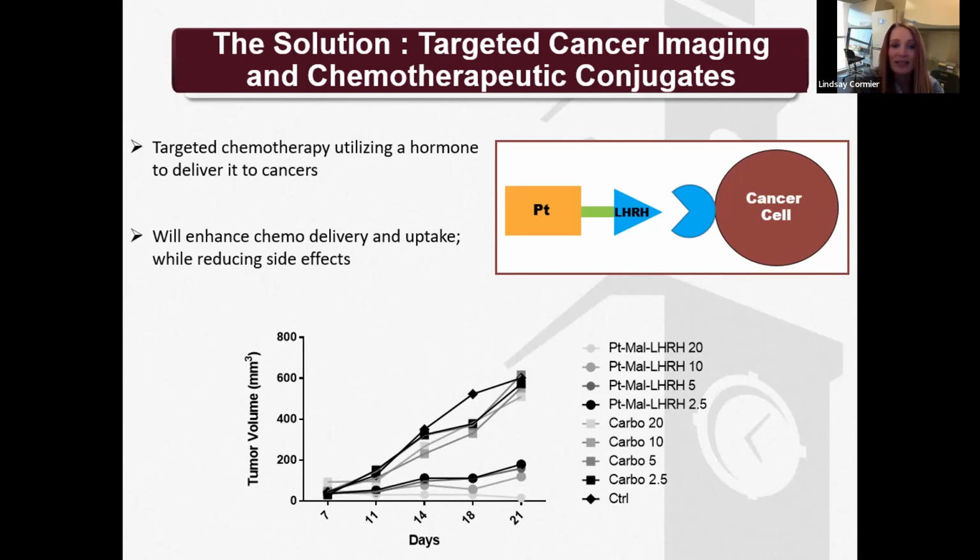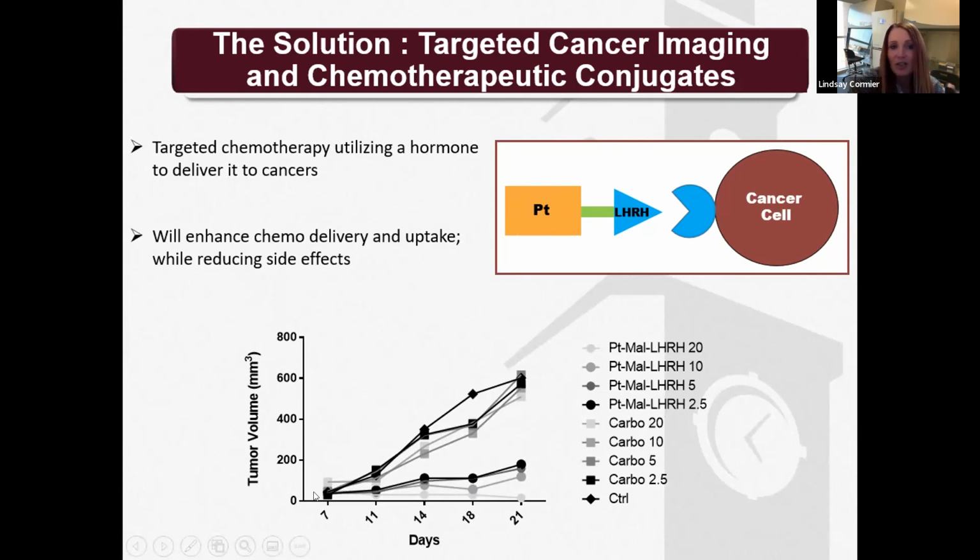And one of the things that I did want to express is the earlier that you can diagnose a cancer, the survival rates of those patients are much higher. So if we can diagnose it earlier, that's really excellent. And then if we can give a targeting therapeutic, that enhances the survival rates of these patients. And so in this diagram here, instead of the radionuclide, we have our platinum compound, and we added a linker and the LHRH molecule. So a very similar conjugation.